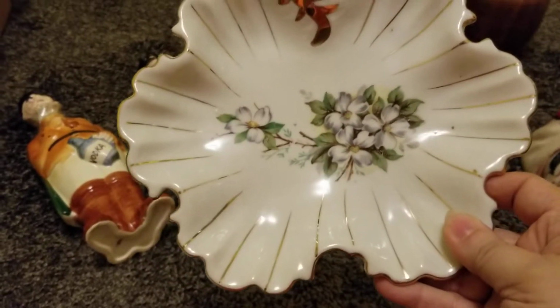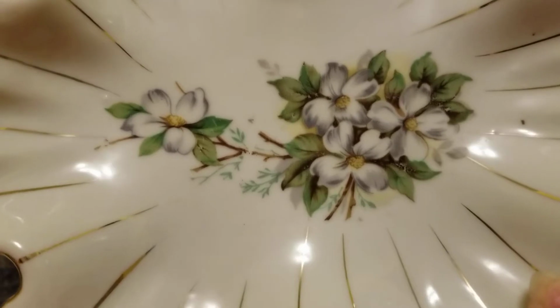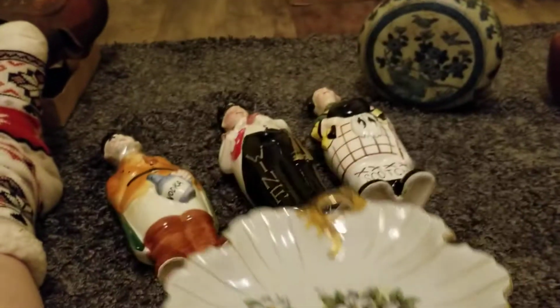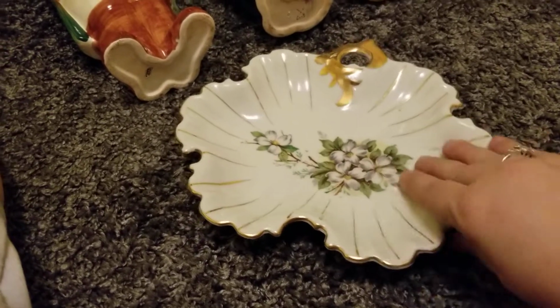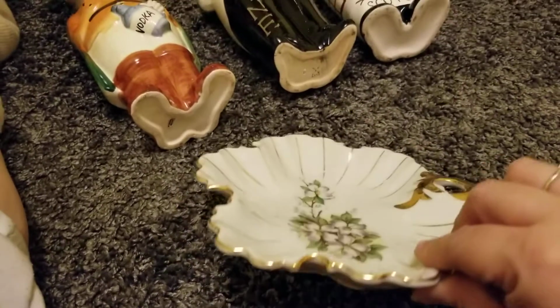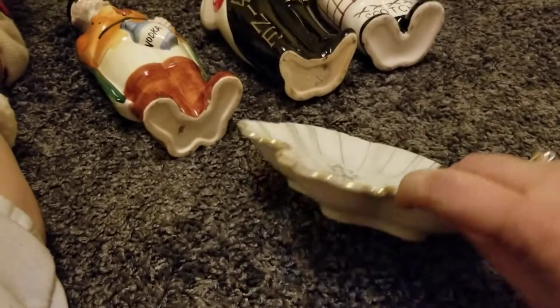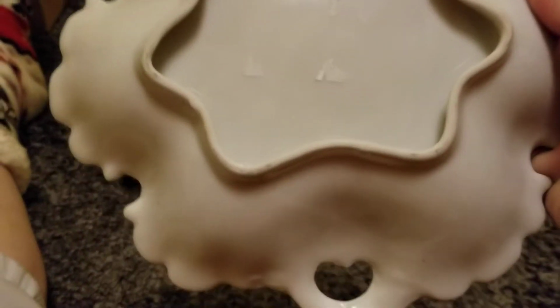I picked up this cute little dish. It's got flowers on it. A little handle there. It's kind of a frilly little edge around it. I don't know whether this would have been like a little trinket dish or what. I don't think it was. Somebody said something maybe about an ashtray, but I don't think so. But anyway, it's vintage.